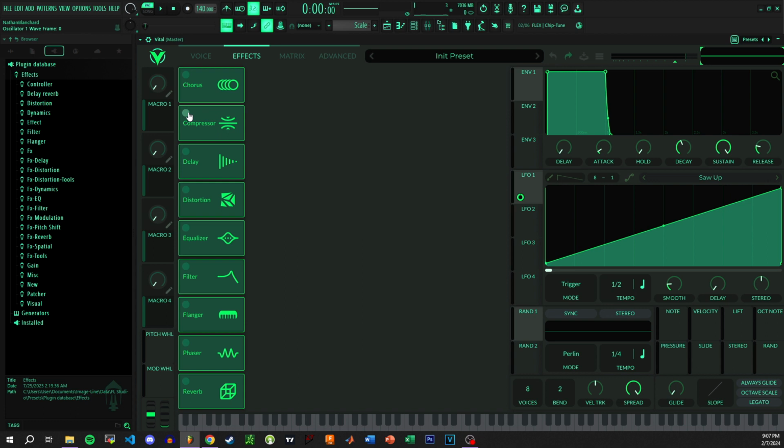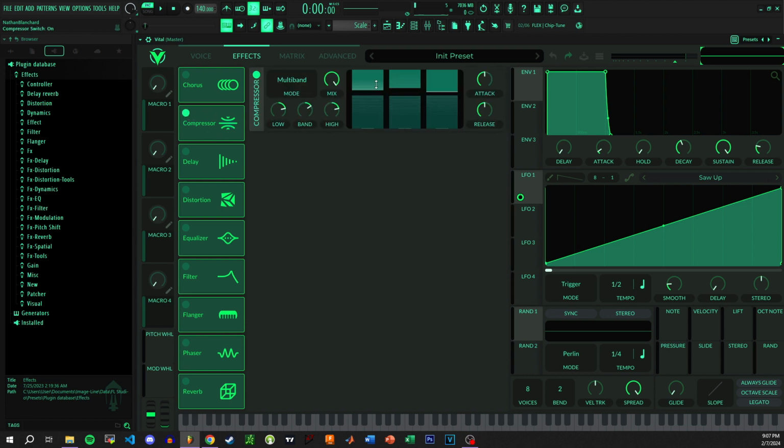Now go to the effects, the compressor, and we can't change these threshold ratio as a ratio like you can in OTT. You can only change these thresholds individually. So what I like to do is something that's super scientific.